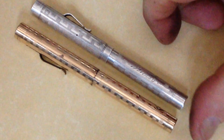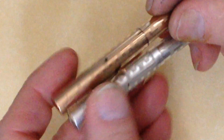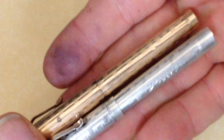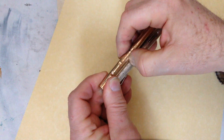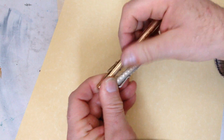Among the recent pens I bought were these two, and they are essentially the same pen. Look at those filthy fingers. They're essentially the same pen, except one is in silver and one is in gold fill. And it has some schmutz on it here.